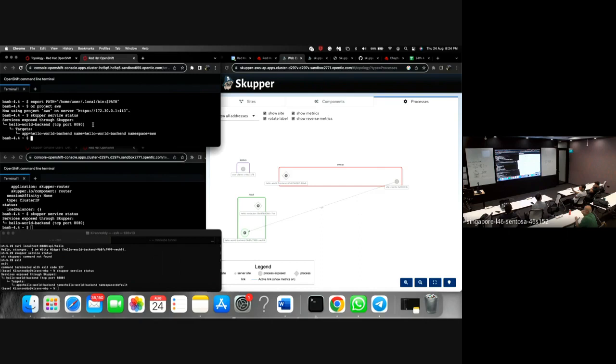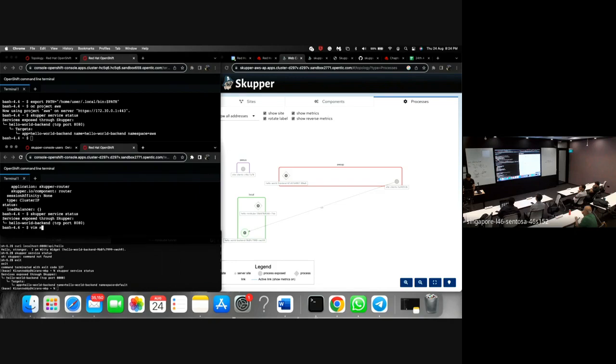If you want to understand that, actually you can open up the token file. So the middle one is the cluster that issued the token.